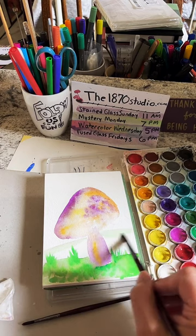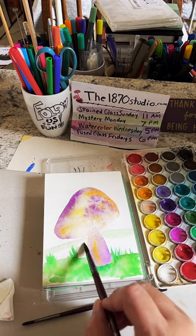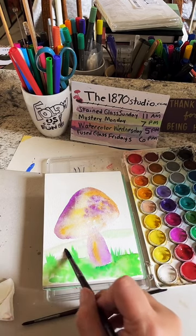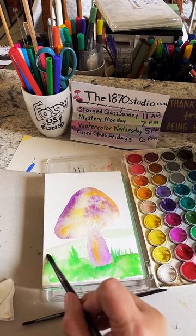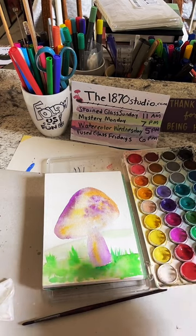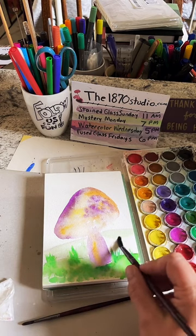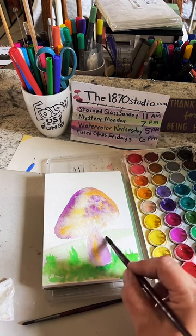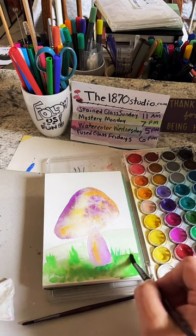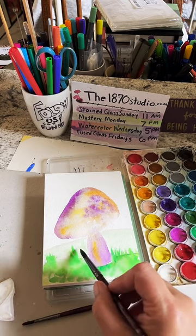Okay, so this is just wet, because I want to make a little hill back here. So as long as I just keep this away from my mushroom, and this is kind of like a dry technique here, there's no water left on here. I just want to make a little hill back there. What happened with the puffball? We don't know what happened. We don't know if we waited too long. Right. It was filled with little critters that wanted to eat it. They couldn't wait. Yes, to eat them, they've got to be pure white.